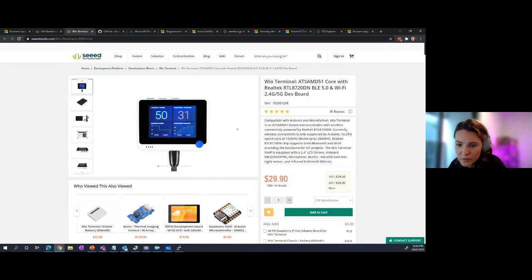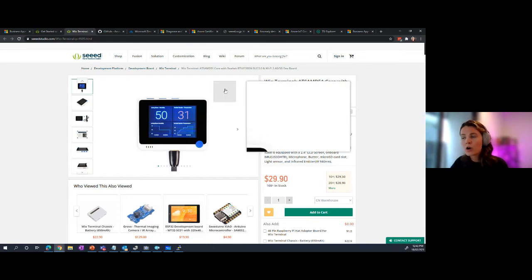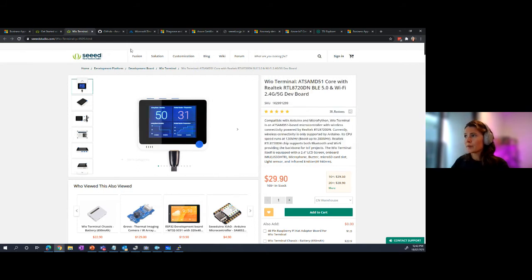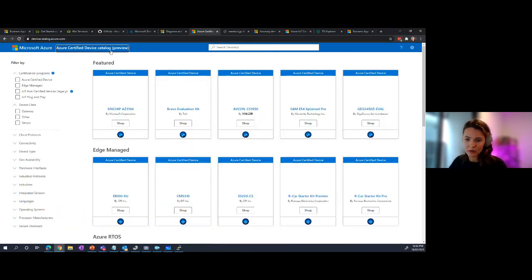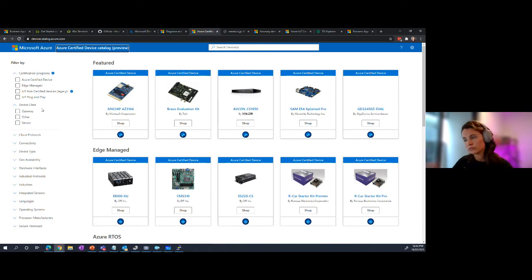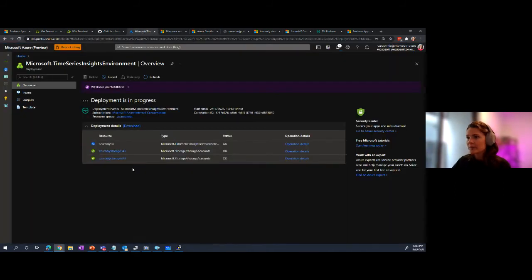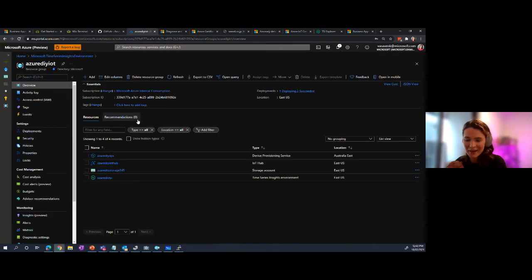What was the site for ordering devices? So I get my devices from things like Seeed Studio, Core Electronics, as an example, and then the other one will be just called the Azure Certified Device Catalog. So if you want to have a look, just go there. There's another one which is called MXChip, which is a really good dev kit as well to start with your IoT project. Cool. All right. It's still in progress. That's part of doing things live. Things take time to provision.